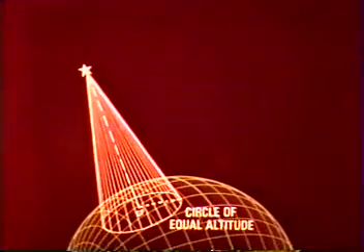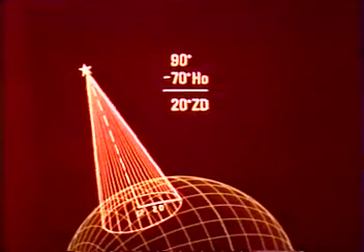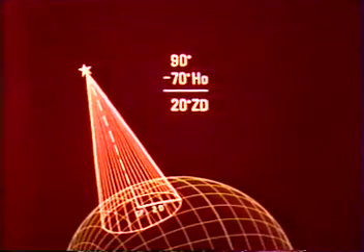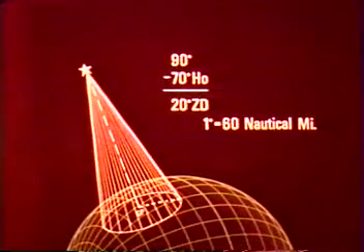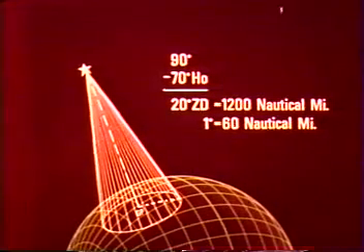This is the first step toward determining a line of position. To find out how far away you are in nautical miles, merely compute the zenith distance. 90 degrees minus 70 degrees observed altitude equals 20 degrees. Therefore, 20 degrees arc distance separates your position on Earth from the GP of the star. Since 1 degree equals 60 nautical miles, you are 1,200 miles from the GP of the star.